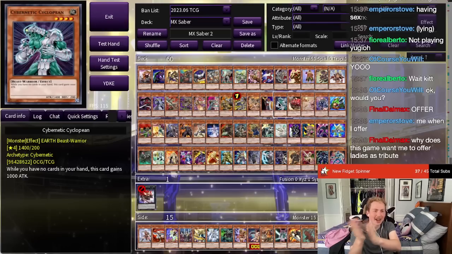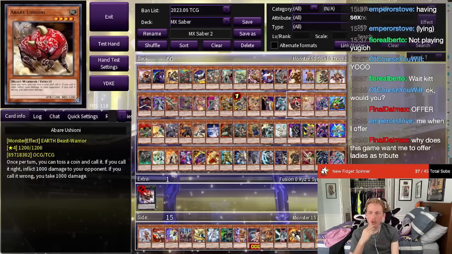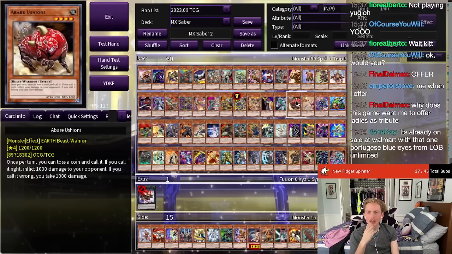Cybernetic Cyclopean, another prog reference. It gains attack. Stop it. Abari Ushioni: once per turn you can toss a coin and call it. If you call it right, inflict 1000 damage to your opponent. If you call it wrong, you take 1000.